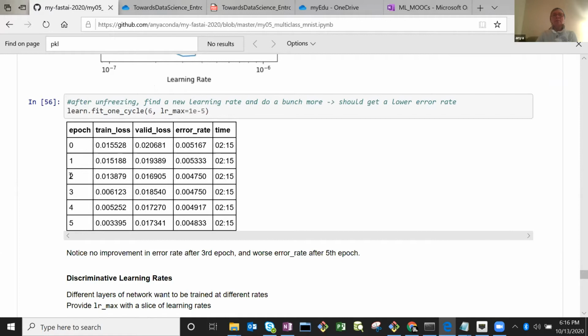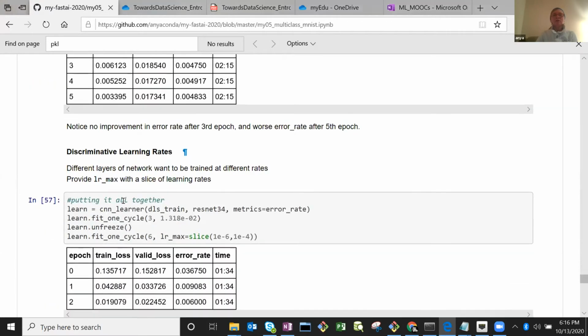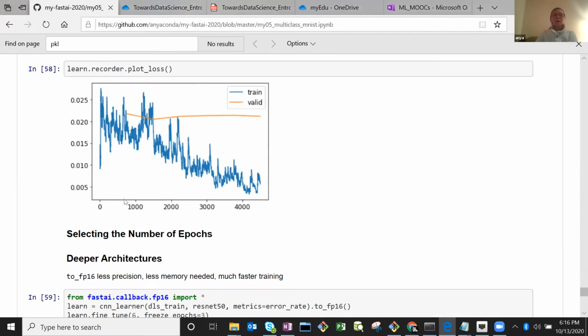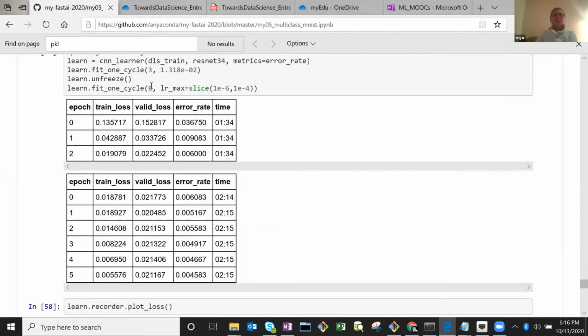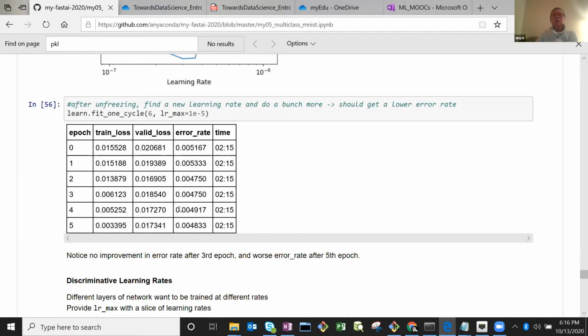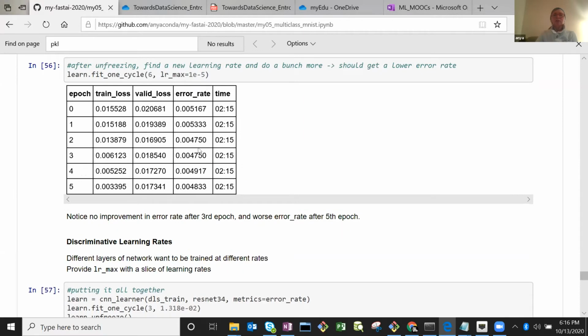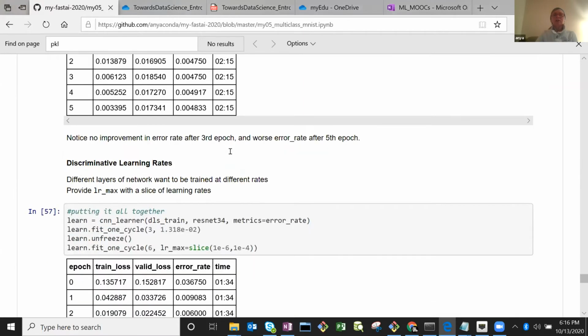So I determined that by epoch 3 or 4, it should do pretty well. And Jeremy recommends to rerun it, but I'm already short on time, so I believe him, I'm going to stop here instead of really training it.